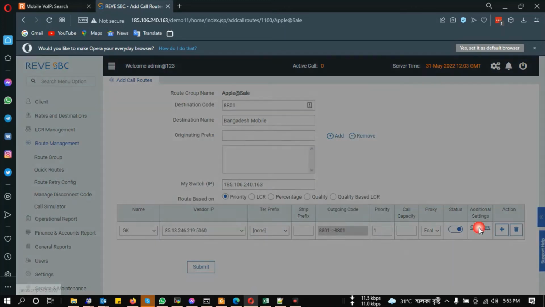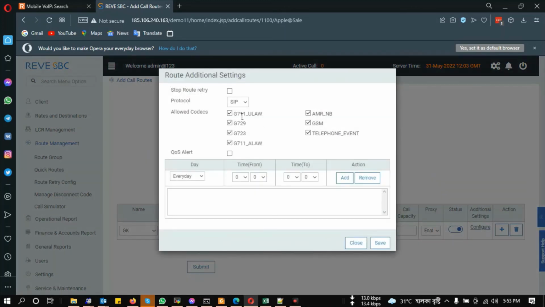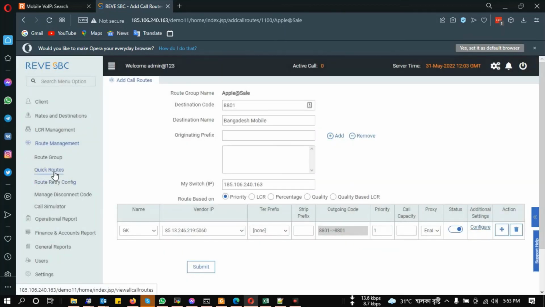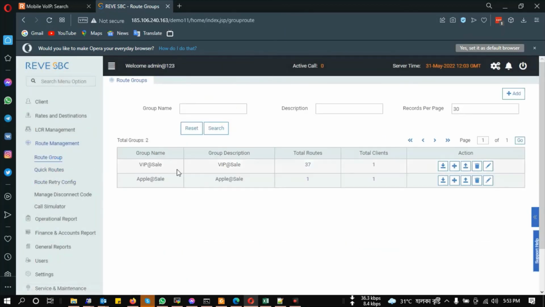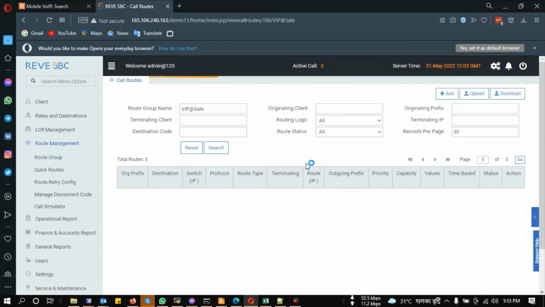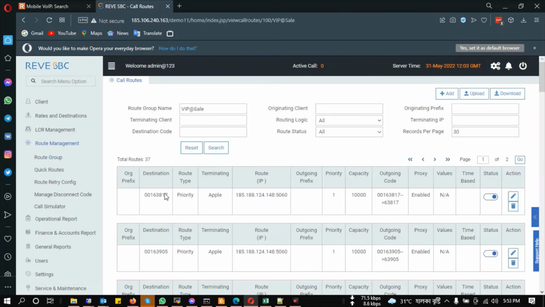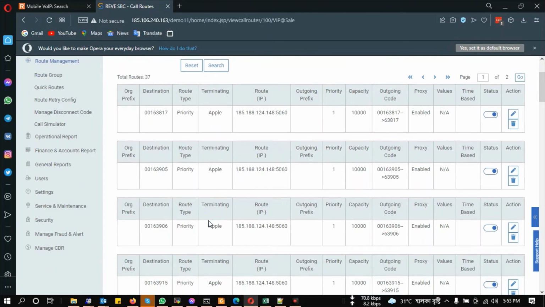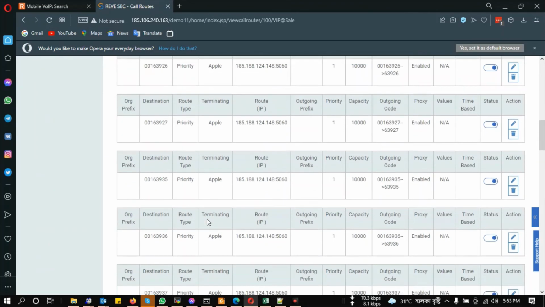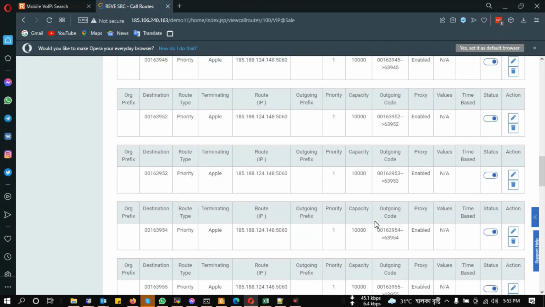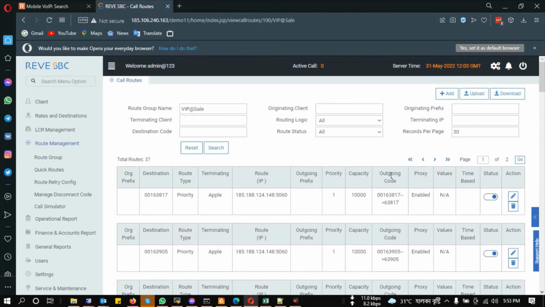Also you can do time based routing from the configuration, and you can dictate for specific origination clients or specific groups which codec you want to assign. So as the route is created and assigned, the route page will show you here for specific clients which terminations and which codes it will go to. The rules will show you here, also the capacity. You can also edit or update any route at any time, and also delete it.